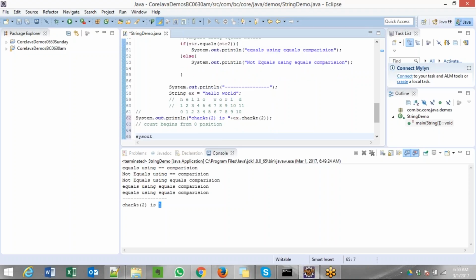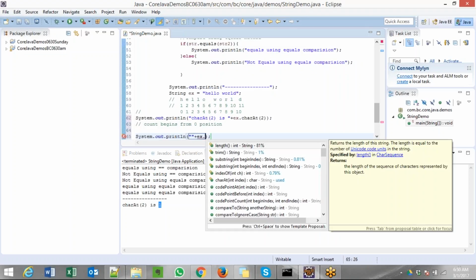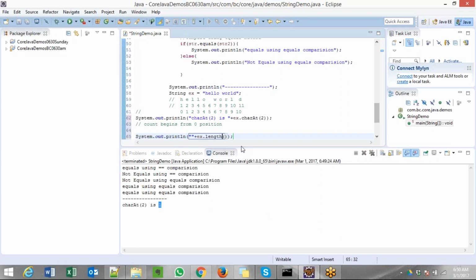When I say system.out.println, example dot, look there, the length function. The length function will return an integer. I use this length, and length will give the number of characters present in the given example, so 11 characters.